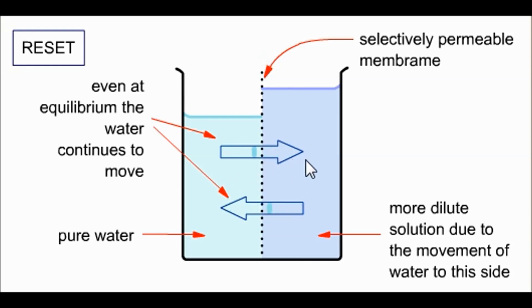And the equilibrium point is reached when there is no net movement of water. The arrows are the same. Water is moving as quickly this way as it is this way. So, it's still going. It might look to us that it's stopped, but it hasn't. It's still moving. It's just moving at the same rate. And there is no net movement of water. So, that's osmosis.